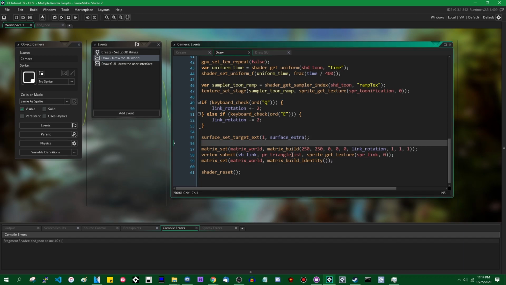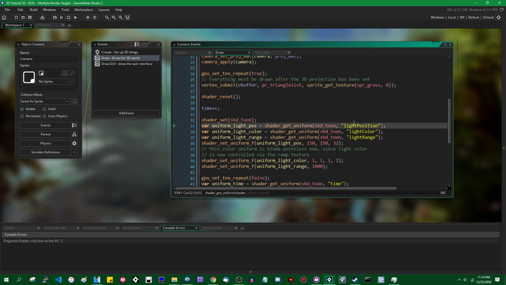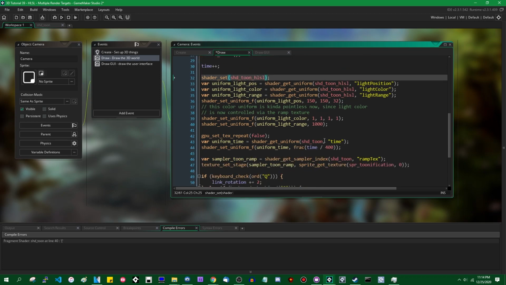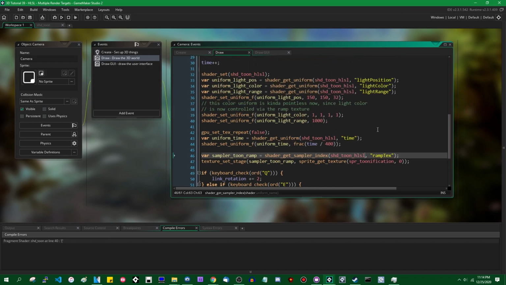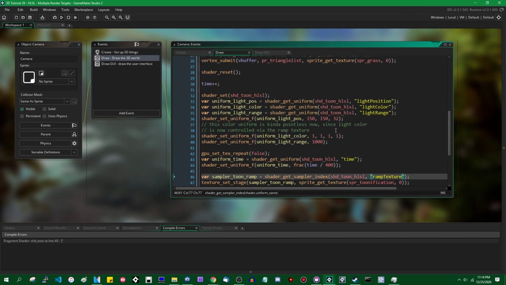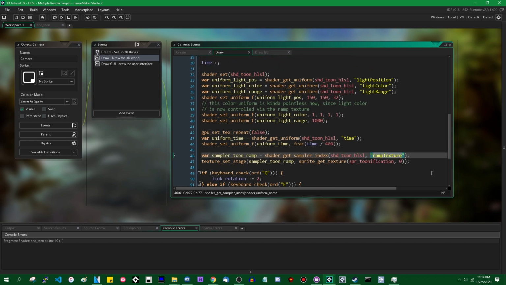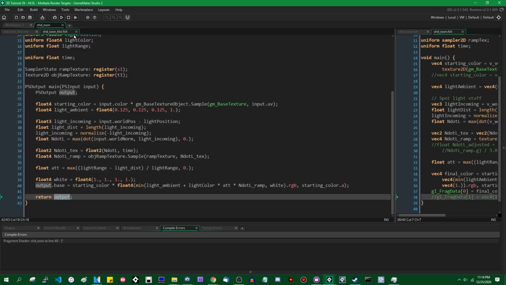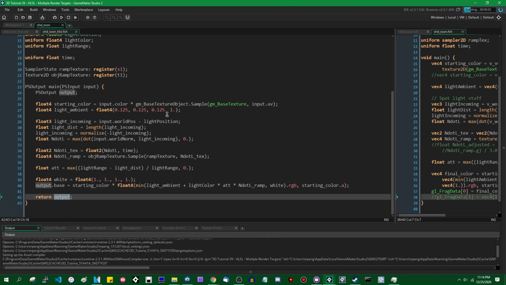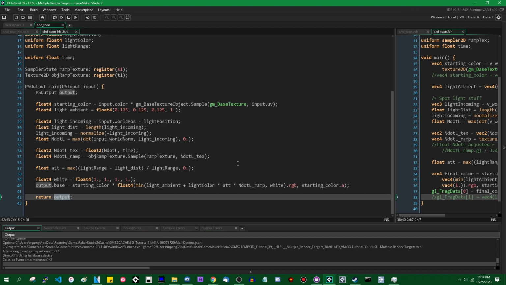Let me just go and change the shader that is being used over here to the HLSL version of the toon shader so that we can draw onto that instead. I believe all of the things that burned me in the last video when I was trying to convert this shader to HLSL. I've got to update the shader and change the name of the variable of the uniform that I set from ramp text to ramp texture. If I run the game now, the shader is going to be working in HLSL.